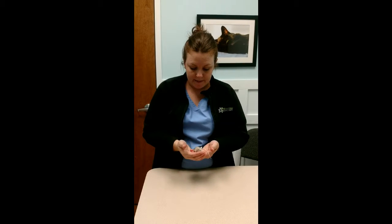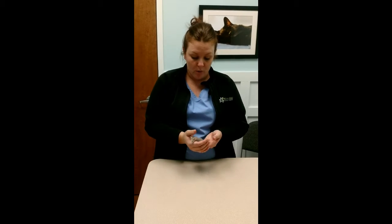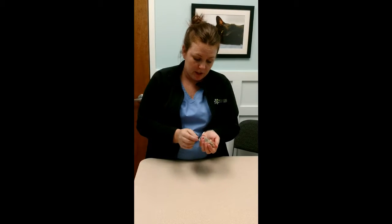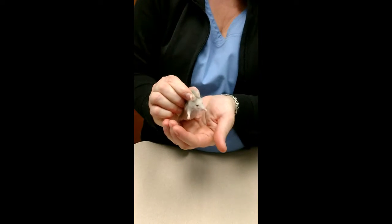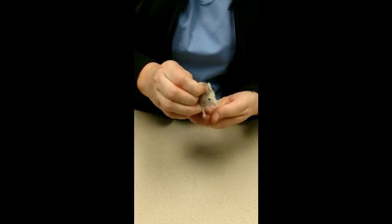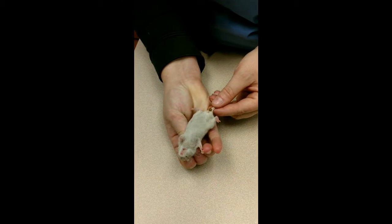Restraint procedures for mice. If you are lifting them from one cage to another within a quick amount of time, you can pick them up by the base of their tail. You don't want to do this for prolonged periods for general restraint, and you don't want to hold their tail too tight or you can cause damage to the tail. But for general things, they do have a scruff where you can actually hold them by the scruff. And in order to do intraperitoneal injections, you want to hold one hand with the scruff and actually hold them by the back of the tail base, just like that.